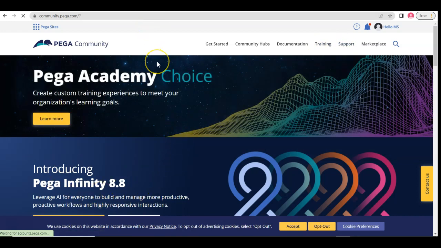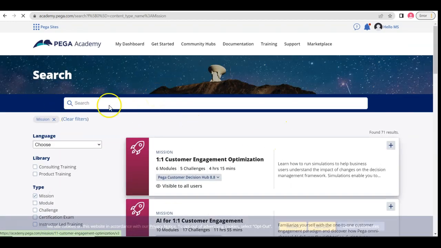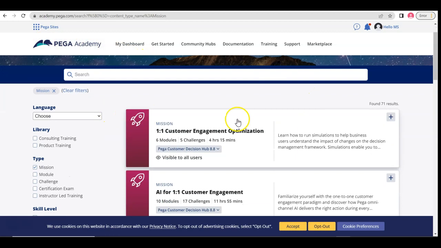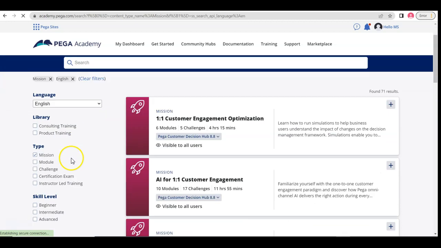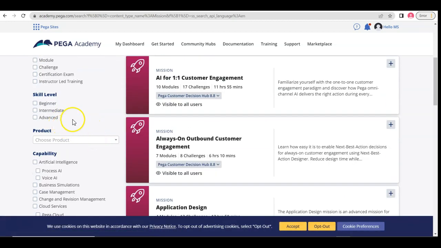So this is loading me the missions which are available. These are the missions which are available as part of PDN. PDN is also known as Pega Academy. Perfect. We are here. Now I want to understand what the Pega platform is all about. I have to search for it. I can search it here. All I do is click on English because it's available in multiple languages. Choose English here and let the mission be there, right? Missions is selected, let it be there. Let's say I am someone who is really fresh to Pega.